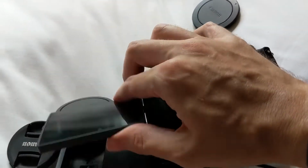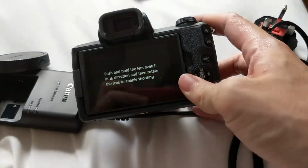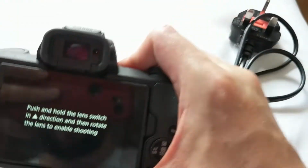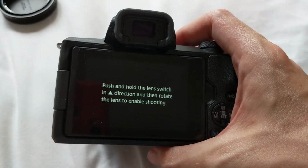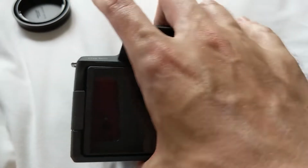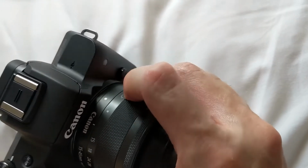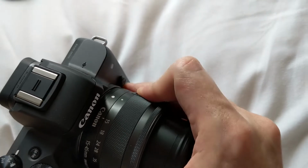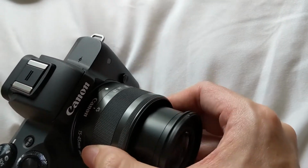It's got this nice 3-inch flip screen, which is pretty good. And it gives you this notification when you first load up. Push and hold the lens switch and then rotate the lens to enable shooting. That basically means you take this white dot past this white dot whilst pulling in, and then you can use your zoom as per normal.